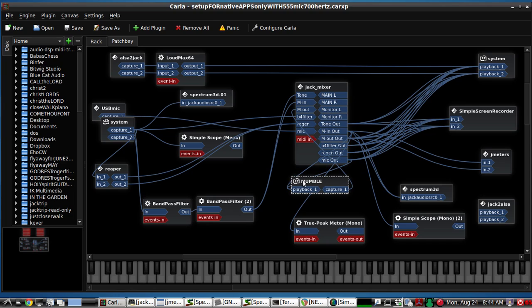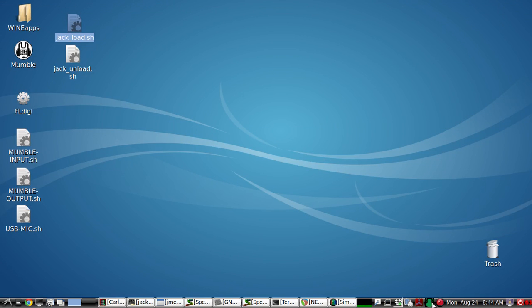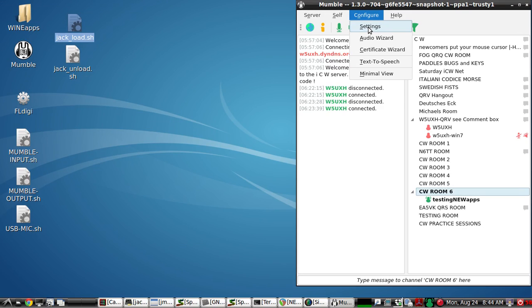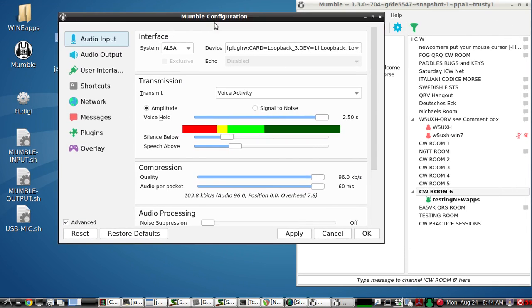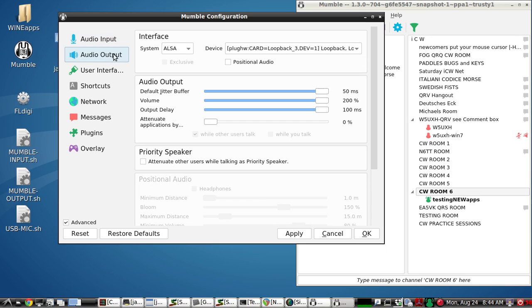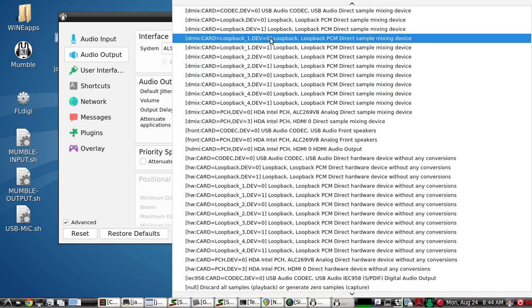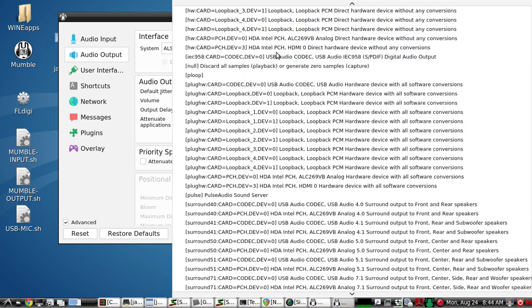That's what it looks like. So you have an input and an output, which allows you to route whatever you want to send to the Mumble input, and if you wanted to apply some plugins after it, or just go right to the sound card. And on Mumble, this is the only, or one of the few things that worked, using the plughw. Again, I'm using loopback 3,1 for both. Loopback 3,1, and as you can see, lots of combinations.